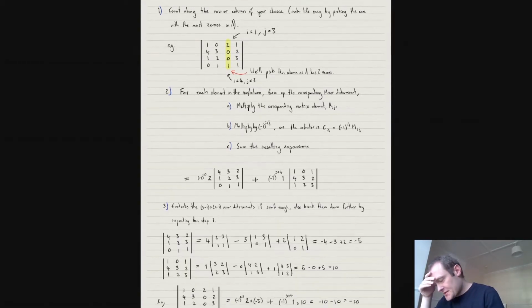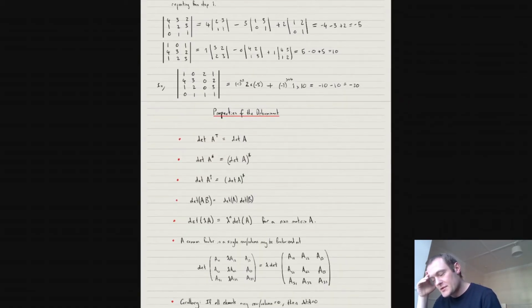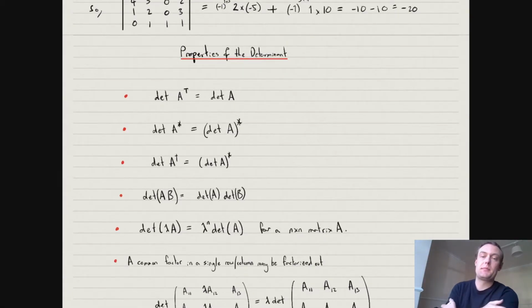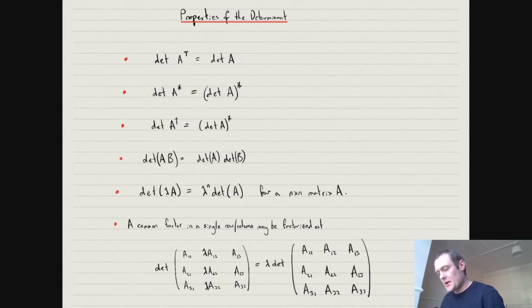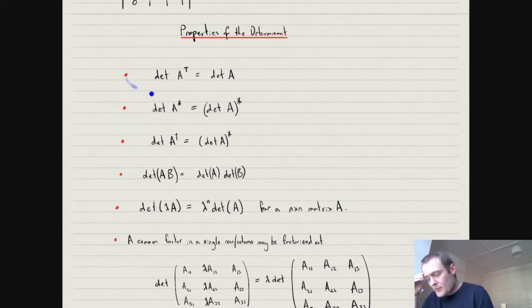Okay, so that's how to calculate arbitrary size determinants. They have to be square, of course. But we can use some of the properties of the determinant to speed us up. And there's quite a few different properties, and we'll talk about them as we go on in later videos and also next week. So firstly, there's a few of these quick identities.